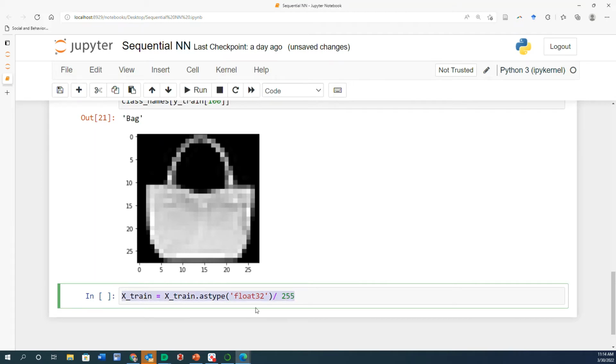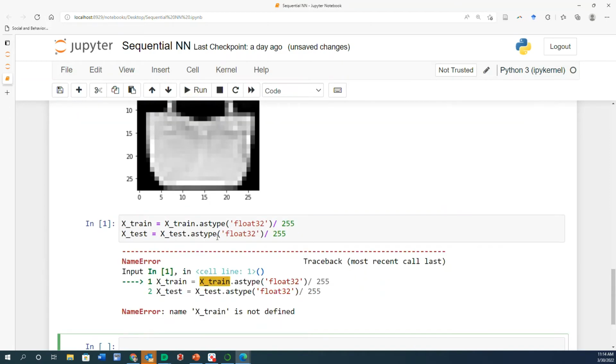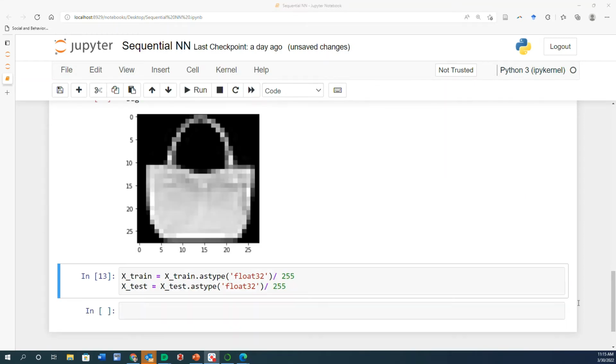I do the same for the x_test. And then I would be ready to go. I have to rerun the algorithm from the beginning. Okay, now everything's fine.